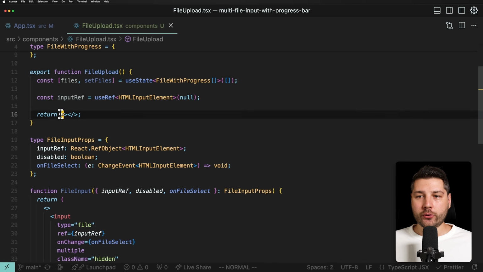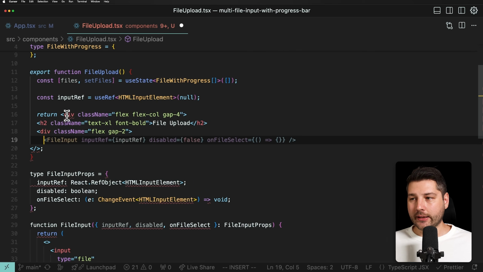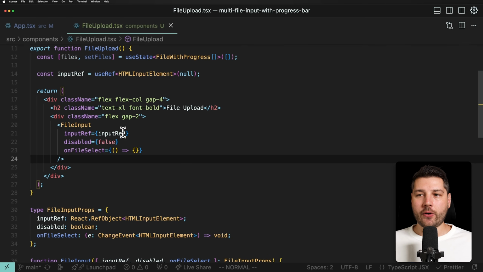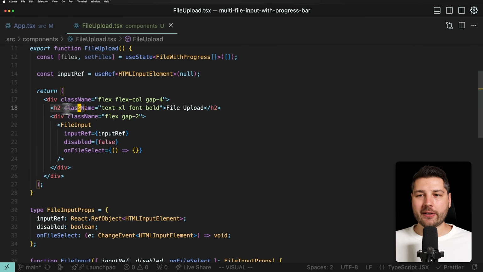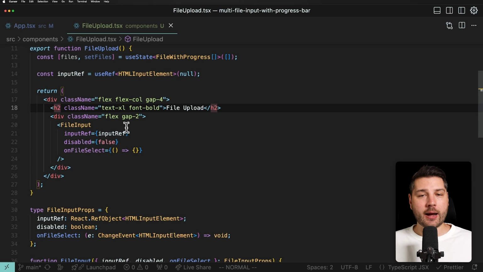So here, what I'm going to do is I'm just going to start creating some markup over here just to keep things simple, and let Cursor kind of figure it out. Let's just put it like this for now. And there we go. Now we have our file input here inside of a couple of divs. I just put here a header 2 that says file upload. And then here I put flex and gap 2 because we are going to be putting more things in here like the other buttons that you saw in the demo. So that's why I'm setting up the UI, the markup here to support that.